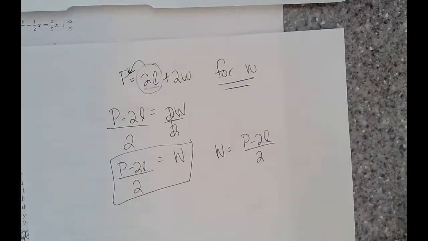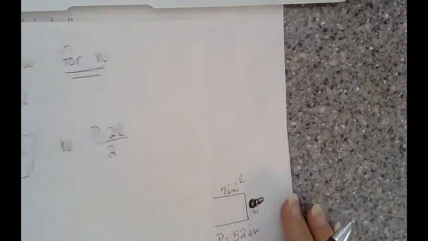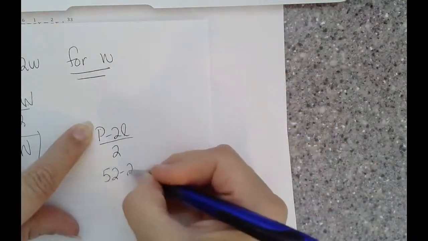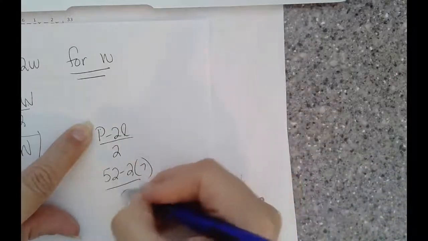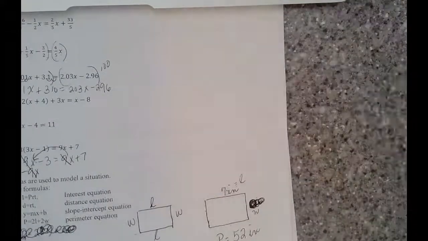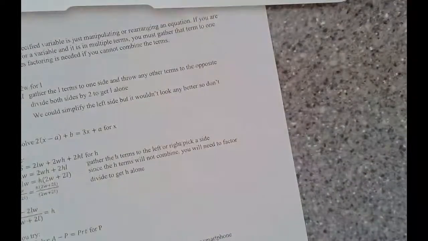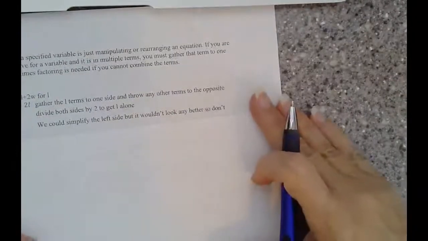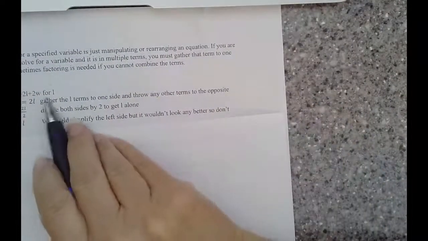So now we could say, okay, back to our example. Instead of having to solve it equation-wise each time, we'd say, okay, the perimeter was 52, the length was 7, and then I'm able to just type that in my calculator without having to do any algebra repeatedly. And we could figure that out if needed. So that's the idea for this last little blurb here: let's solve lots of equations, rearrange them for different variables. So the next one, I'll do it again on the next page. This time I solve it for L, just to repeat the process.